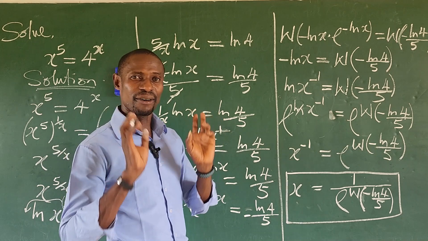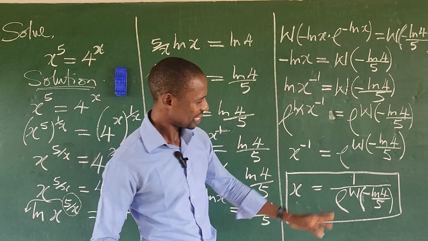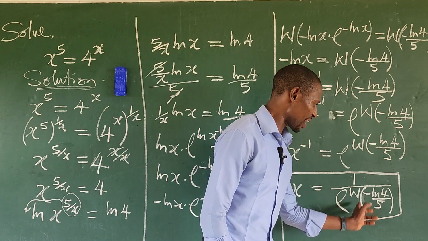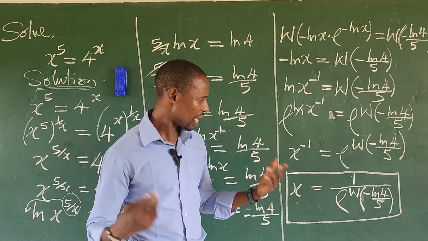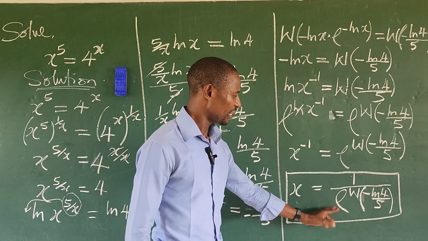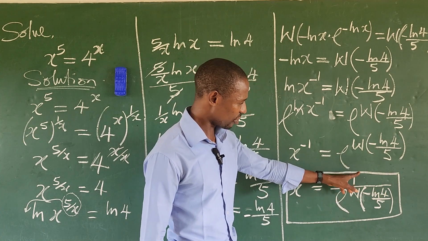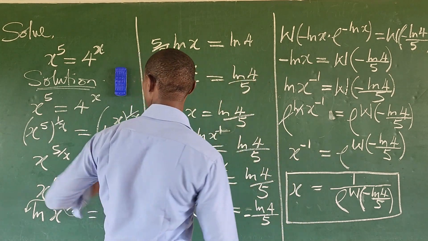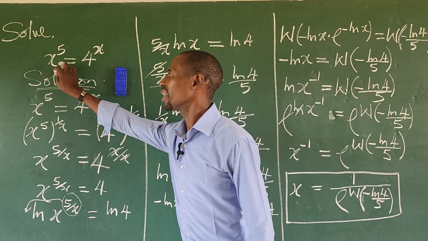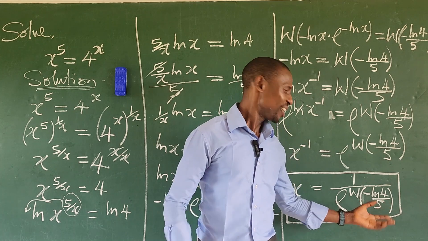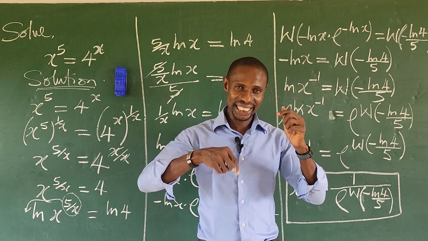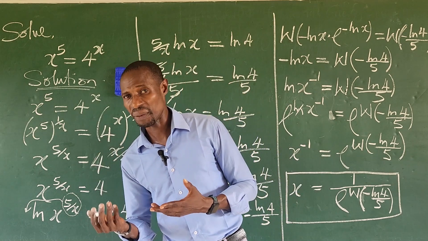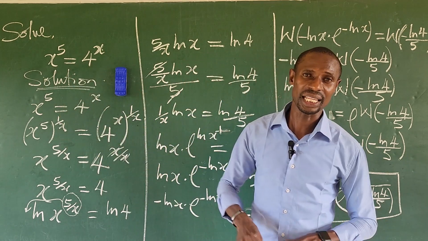Now here comes the task I said I will give to my subscribers and viewers: what is the numerical value of x? To get it, go to the Wolfram Alpha calculator and input the Lambert W expression. Whatever value you get, then take 1 over that numerical value — that will give you the value of x. If you input it into the original exponential equation, it will satisfy it. Drop your answer in the comment section and I will respond to know if you've correctly applied the Lambert W function to this exponential challenge.